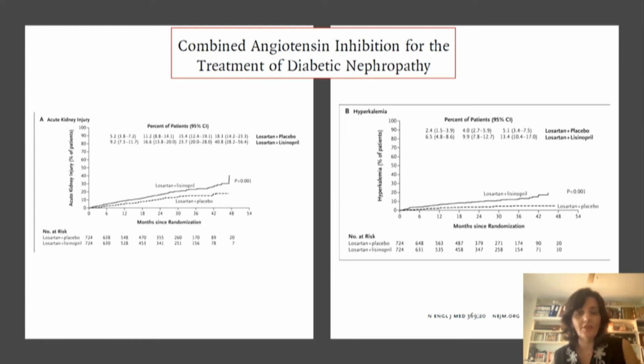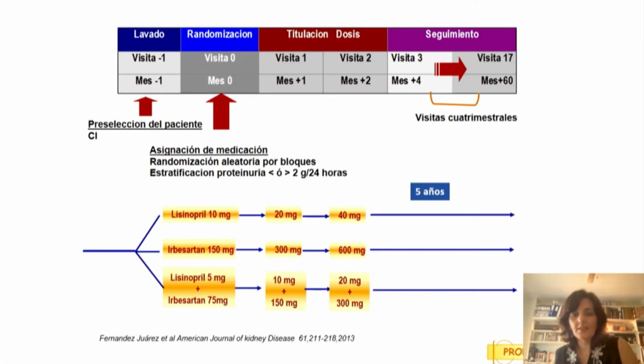The results of these two huge clinical trials, ONTARGET and NEPHRON-D, partially disagree with these Spanish clinical trials. Of course, this is a modest clinical trial with a lower number of patients included. This is a multi-center open-label randomized controlled trial to compare the efficacy of combining lisinopril and irbesartan with that of each drug in monotherapy in slowing the progression of type 2 diabetic nephropathy.